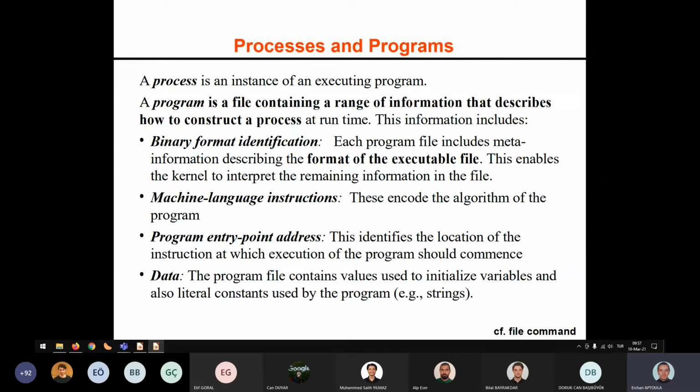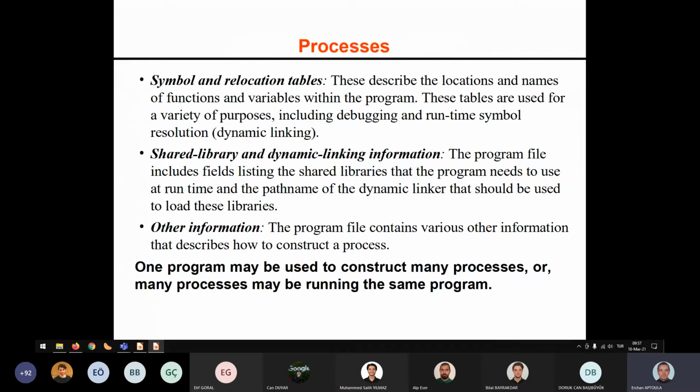All of these must be contained in that executable file in a certain order, and it is up to the operating system, whenever you execute them, to read that file, transfer all of that information to memory, and allocate a section of random access memory, so that it will place that code there, start the execution from the entry point of that program, and place the initialized and uninitialized data of that program to the corresponding memory locations.